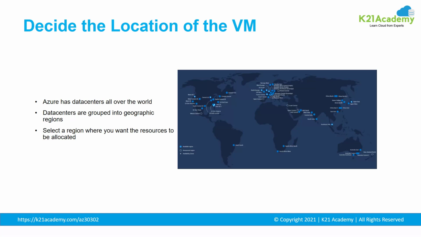Two other things to think about regarding the location choice. First thing, the location can limit your available options. Each region has different hardware available, and some configurations are not available in all regions. Second, there is a price difference between locations. If your workload isn't bound to a specific location, it can be very cost effective to check your required configuration in multiple regions to find the lowest price.